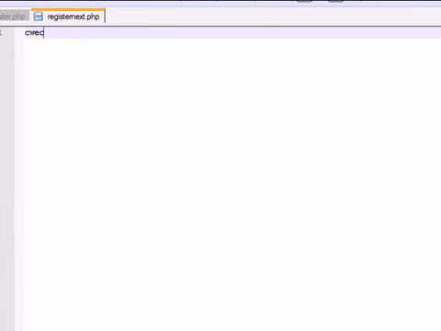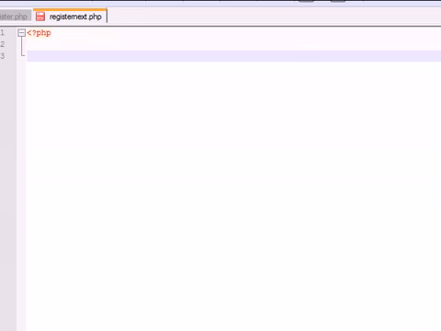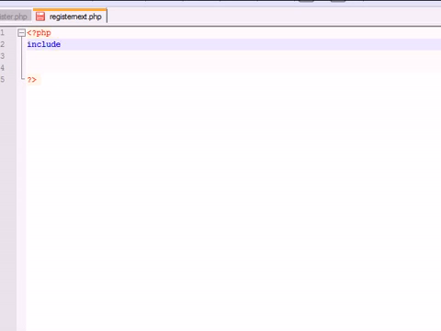Under the new file you just created, the first thing I'm going to do is make my PHP tags. The second thing you're going to want to do: in the last tutorial we made a file to connect to our database. We want to include that anytime we're adding information to or getting it from our database.